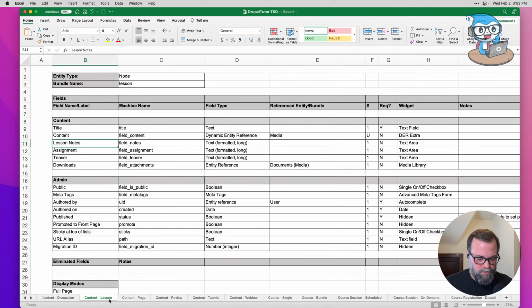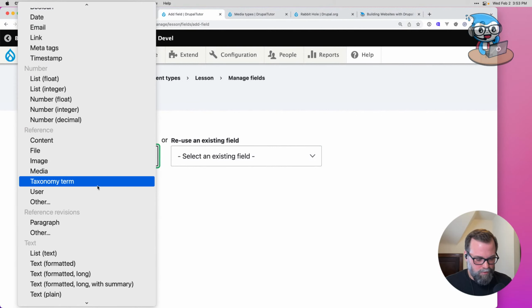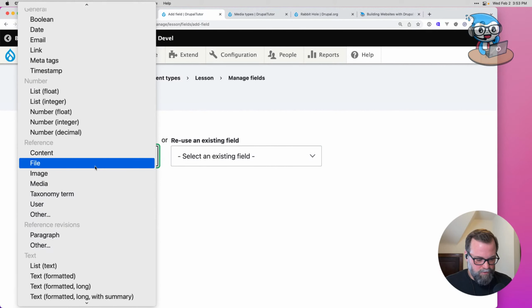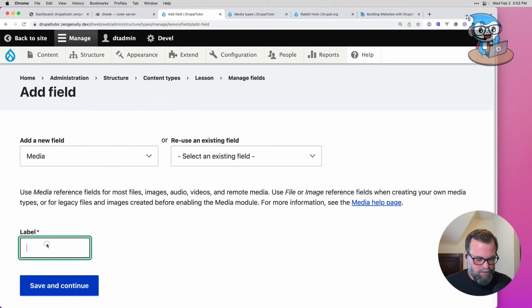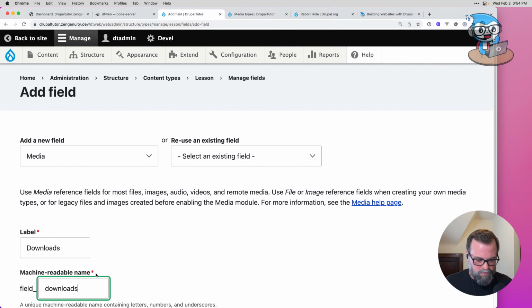I called it downloads, and then I called the machine name attachments. I'm not sure, but okay. So reference to media. We'll follow the TSD. Downloads, but this is called attachments.